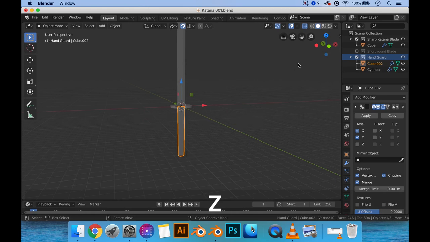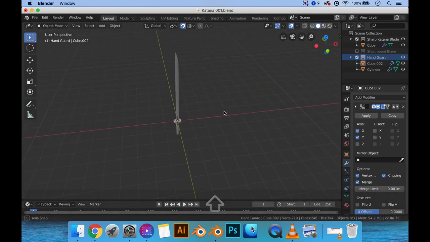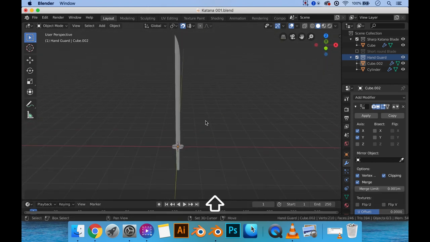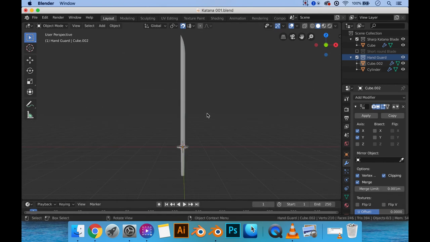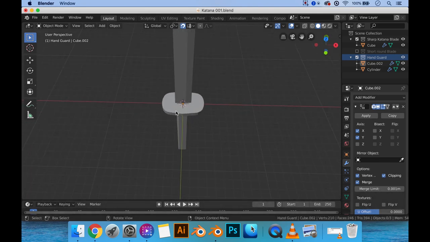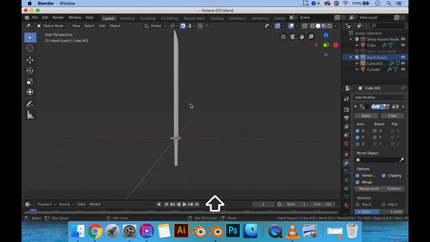Let's go into solid mode, or I should turn off the wireframe x-ray mode so the thing doesn't look that transparent. Zoom out. As you can see, we have a fairly decent looking blade, but it is still just decent. We haven't added in the additional details to make it look nice, like curving the blade, maybe adding in the wrapping on the handle, and also the intricate design of the handguard right here. But yeah, there you go. This is just a simple blocking of the object itself.